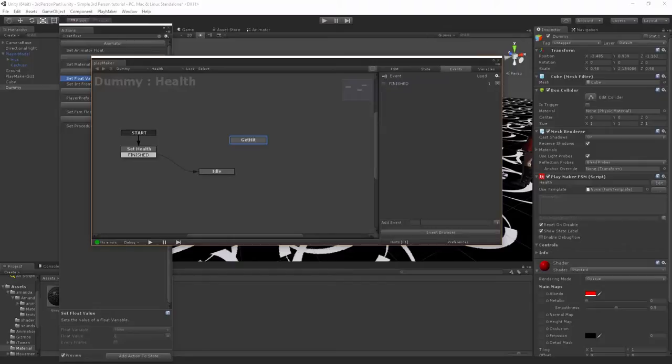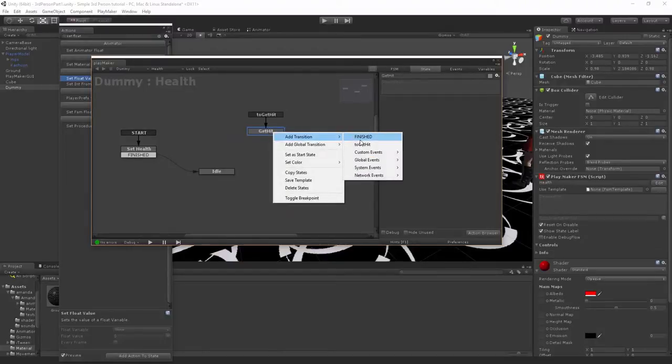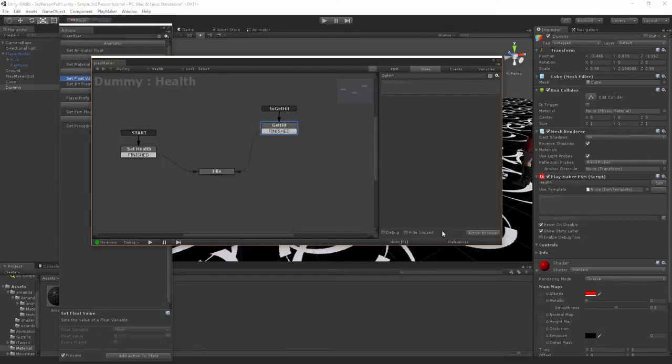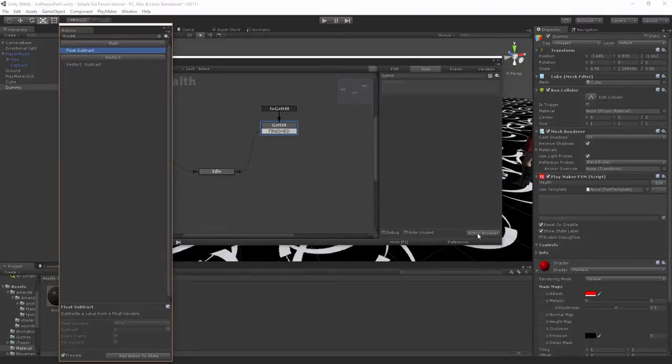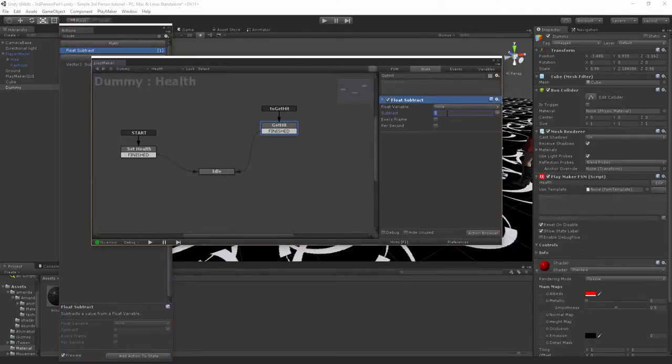We're going to create a global transition, so say I'm hit. No, well, maybe to get hit. Make it simple. Alrighty, the global transition. And we're going to say, once that's done, we're going to say finished. Perfect. And we're also going to subtract the float by 2 every time he gets hit.